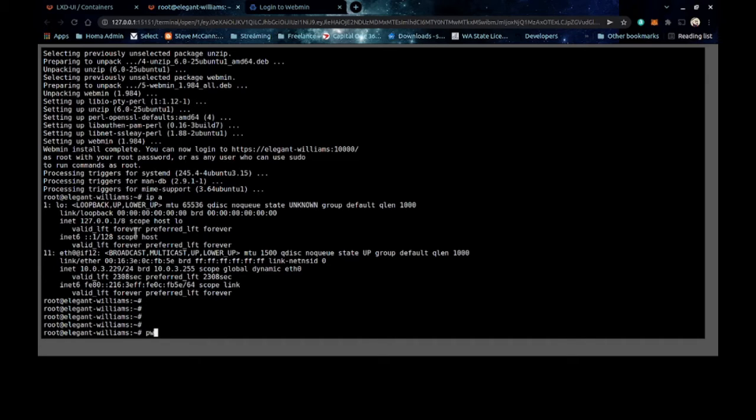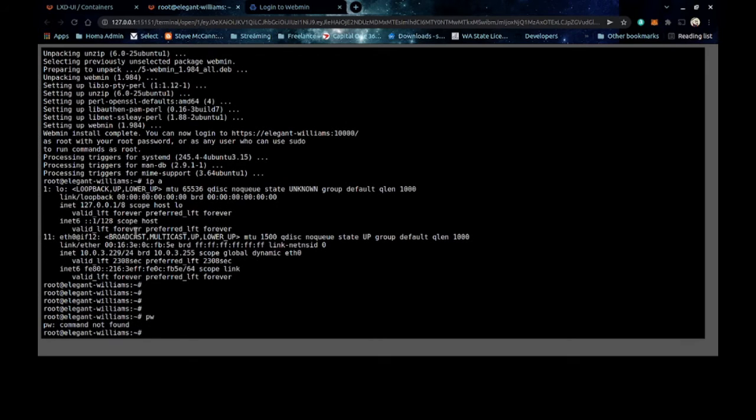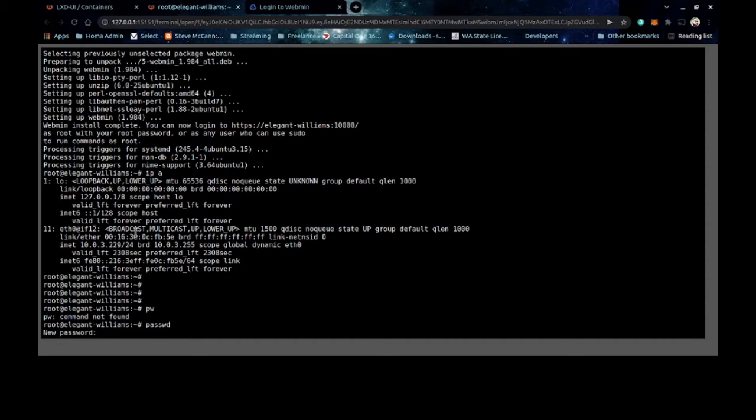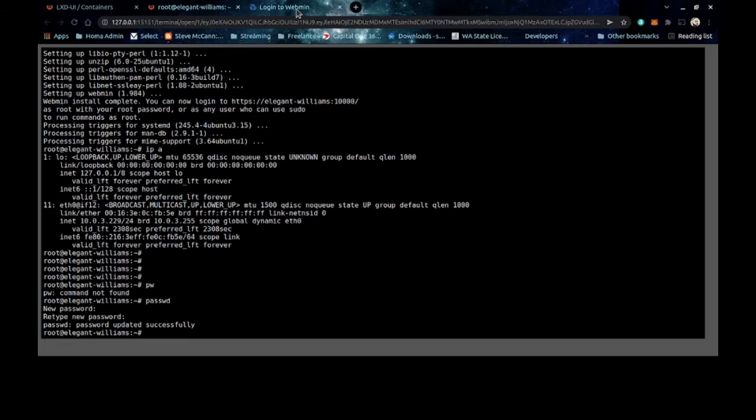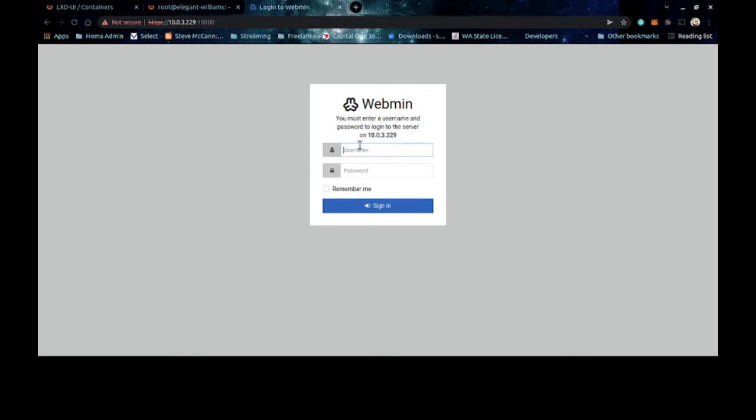I don't think I changed my password at the beginning, so I know it is just some randomly generated password. All right, so I just wanted to update my password, so now I should be able to log in.